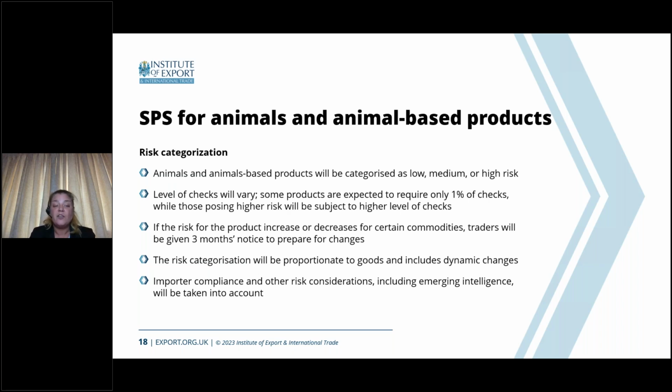There are some areas that are currently not covered in full for these products of animal and animal origin, and those are such as pets or racehorses. So currently DEFRA are still developing these policies, and this is where the consultancy period is so important. So a lot of the information provided during the consultancy period was actually used in order to help create these policies. But as I said, DEFRA have not yet published the ones when it comes to equine or racehorses or pets. Next slide, please.